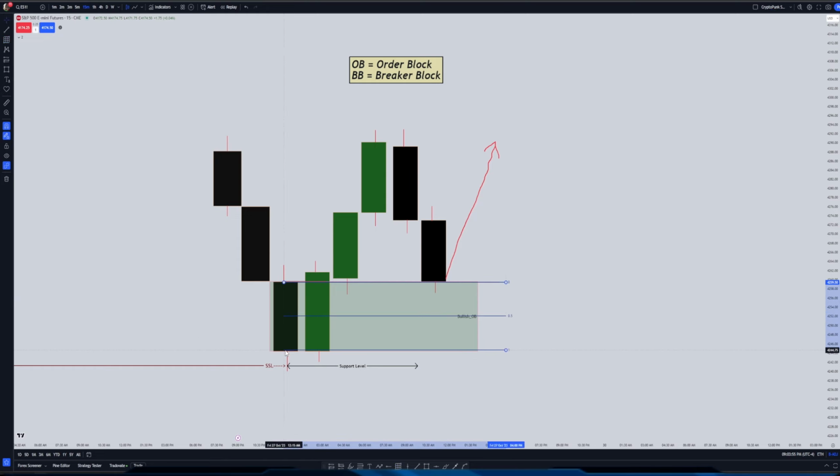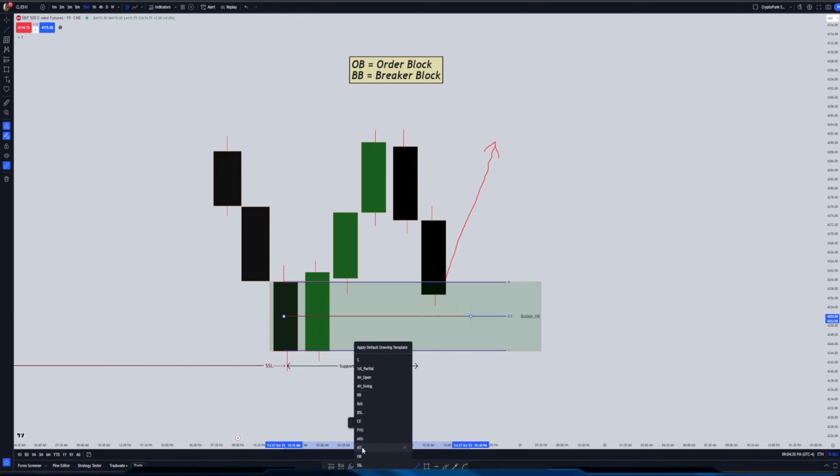Let's say price did not respect here, and it came a little closer, or a little downwards like this. What we expect is price to respect this midpoint. From the opening to the closing, the 50% level is the midpoint level. We expect price to respect that area, and that area becomes your mean threshold, or MT. We mark it like this as MT.